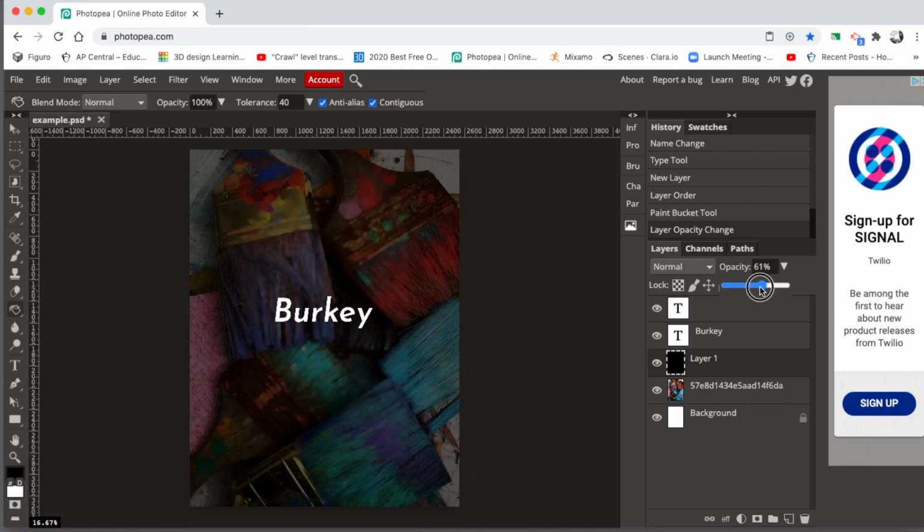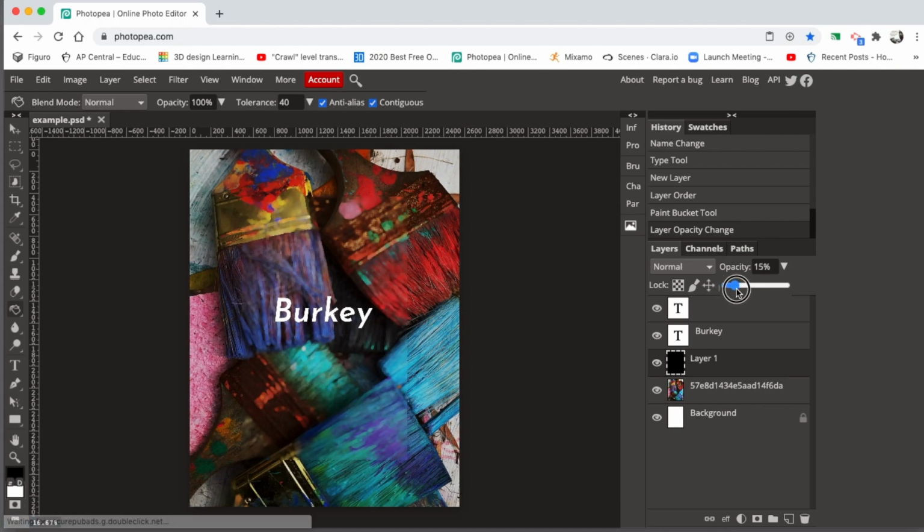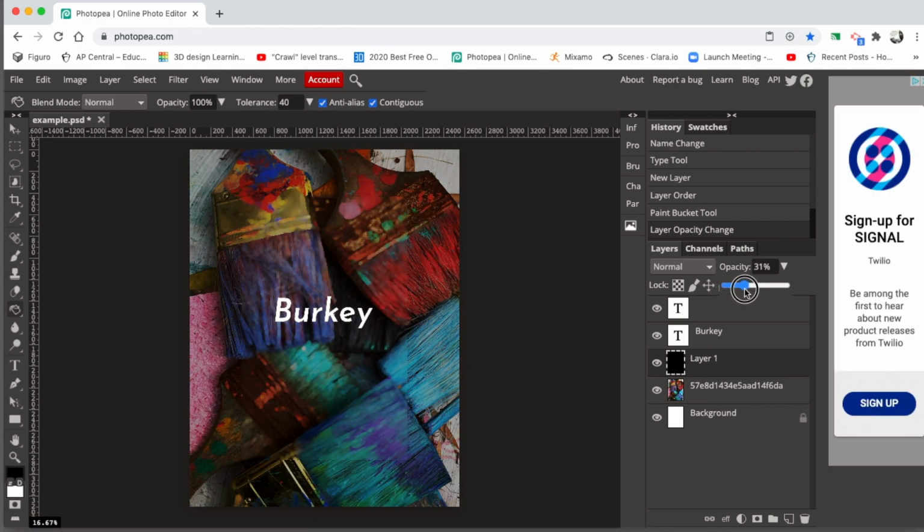So now I can just drag this little button down or type in 25% or whatever adjustment that I want to use for that darkening down of that background. So in this case, I can see the letters really well this way. Let's go ahead and leave it at 25%. And we have a pretty good hierarchy set up here for our image.